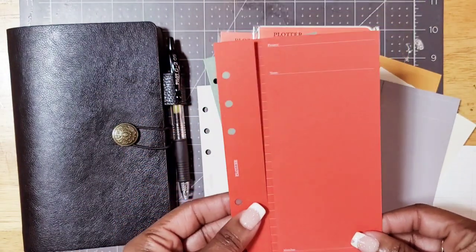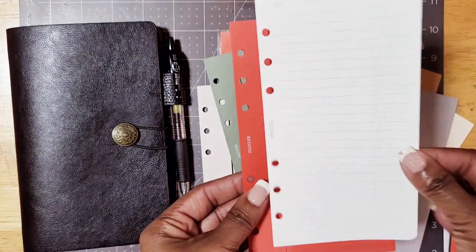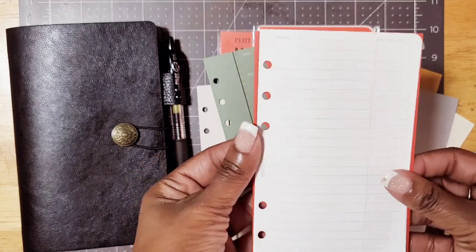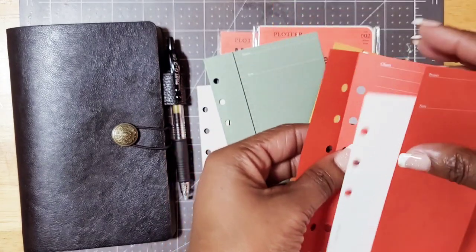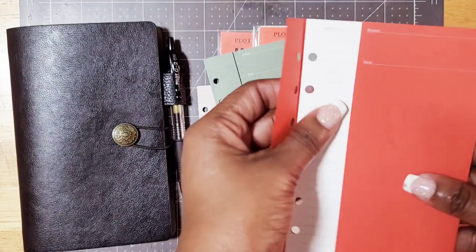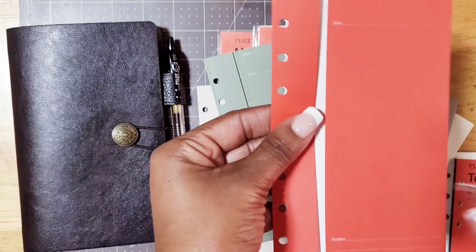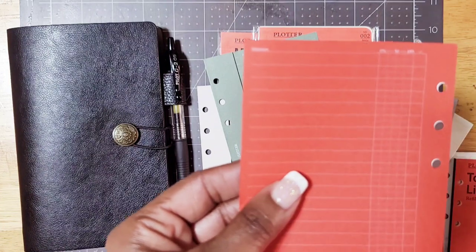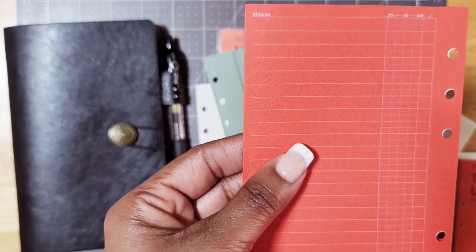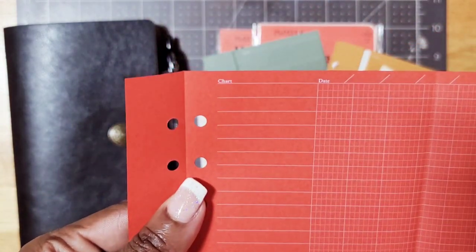So say, for example, you are sharing this, you actually are working on a project. You can either use this by itself, or you can use this and keep it inside. And if you're sharing it with various team members, okay, you would put it in like that and then put it in your binder, okay. So it says members, and then on the back, it has the same, again, this is just not focusing because it's trying to focus on other stuff. There we go. And it has the same layout as the actual sheet. Okay, the exact same. The inside is as such.